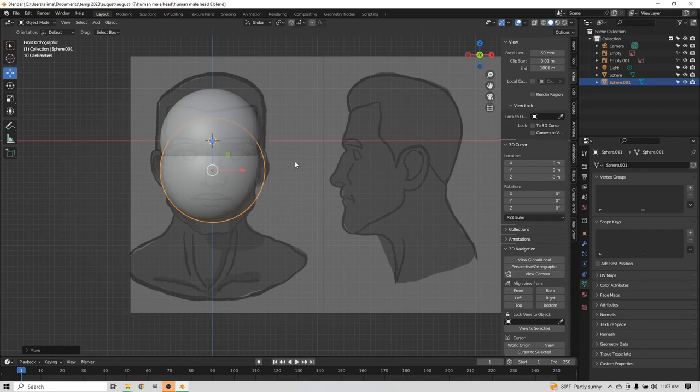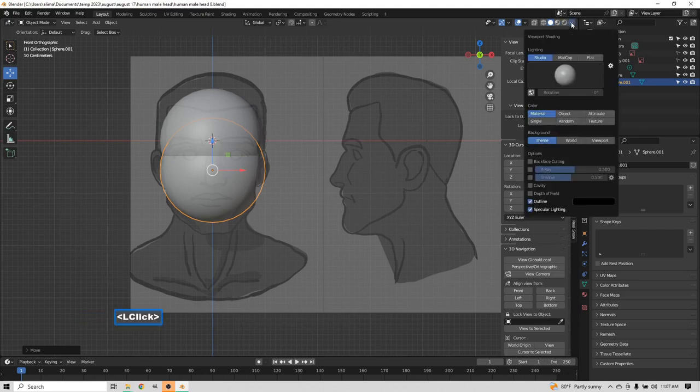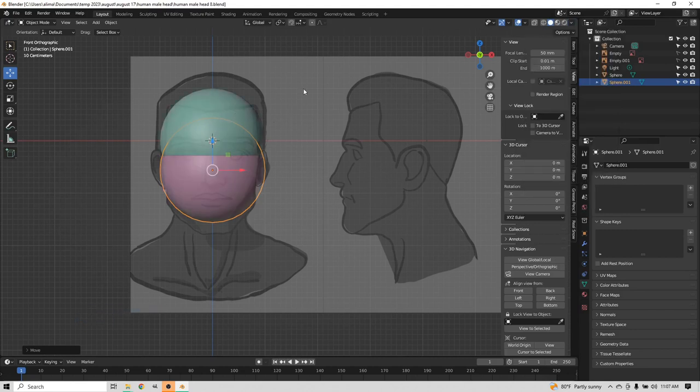Okay, before we move on, let's make it easier for us to work. And see how this is the same color, right? What we're going to do is go to the upper right. These are the viewing modes in Blender, right? You're going to go to this arrow, click here, and go down to Random. What that does is randomize the colors of objects in Blender. I find it makes it much easier when you are working with multiple objects in Blender to have the Random option turned on.